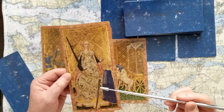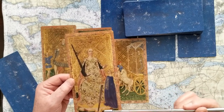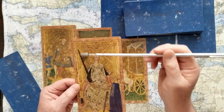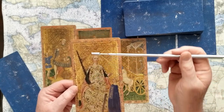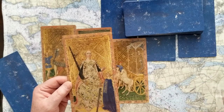And the Queen of Swords is telling us that swords being truth, justice, rules, and law, the Queen is certainly wielding a significant sword in regard to that truth, justice, rules, and law. And so she is reigning over this decision. This is a feminine energy, a nurturing energy over this decision.